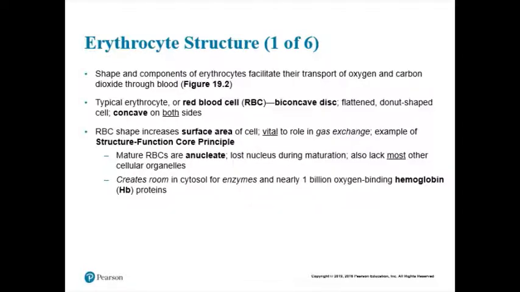Red blood cells kind of look like reddish-pinkish discs. In anatomy, we name the shape: a red blood cell has a biconcave disc shape. Concave means you sink in a little — a depression — and it's bi, meaning two. Your red blood cell caves in on both sides, looking like a disc. When you look at it under a microscope it might even look like a donut, because the middle appears clear. What you're really seeing is that the middle is very thin because it's sunken in on both sides, so light can penetrate the middle more easily.